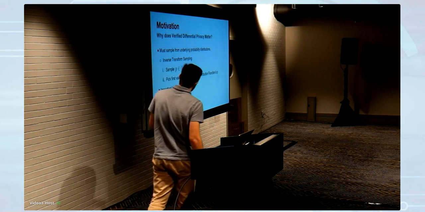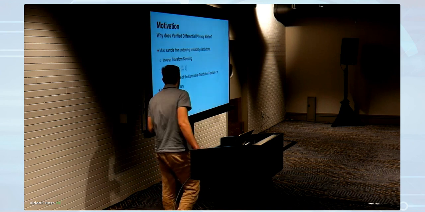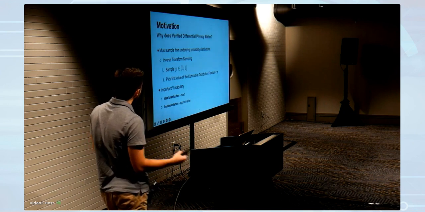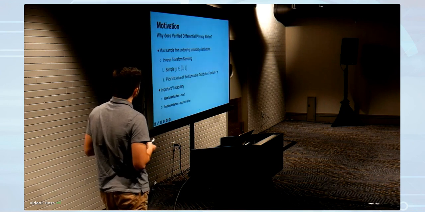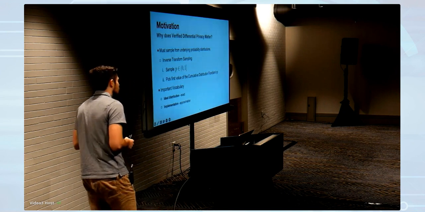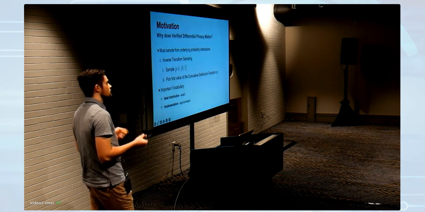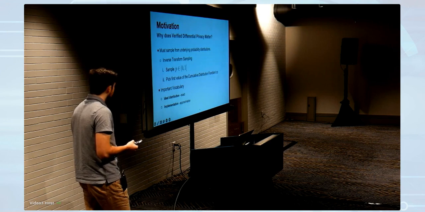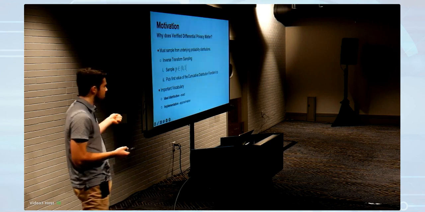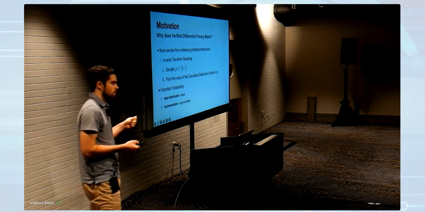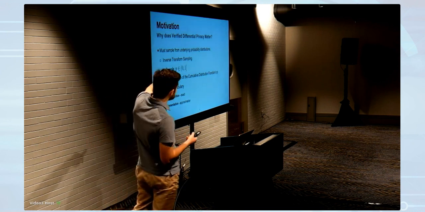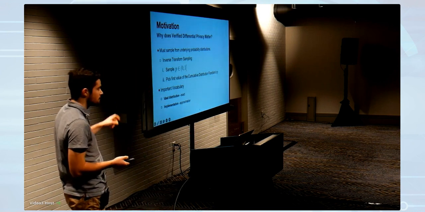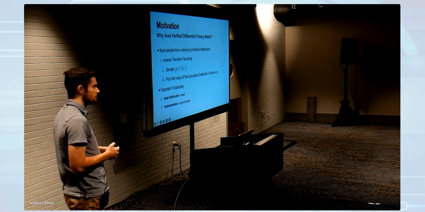Okay, so going forward, I'm going to use some vocabulary, and it's very important that we establish what I mean when I say these things now. I'm going to say "ideal distribution" a lot. This is the actual underlying probability distribution that we use in our formalization. And I'm going to say "implementation" a lot. This is the probability distribution that's generated from the sampling routine. And as we'll see, this is actually only an approximation of our ideal distribution.